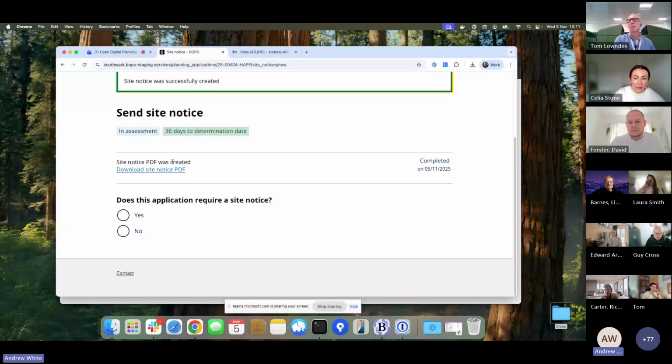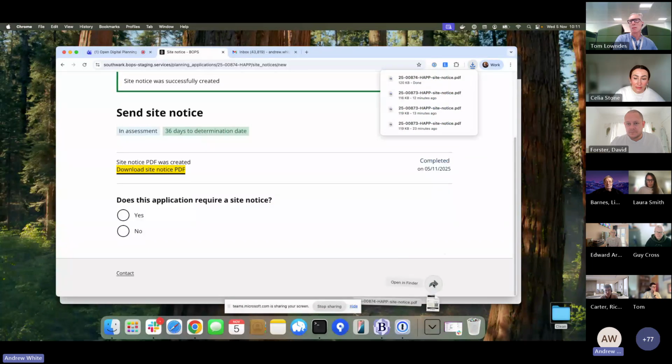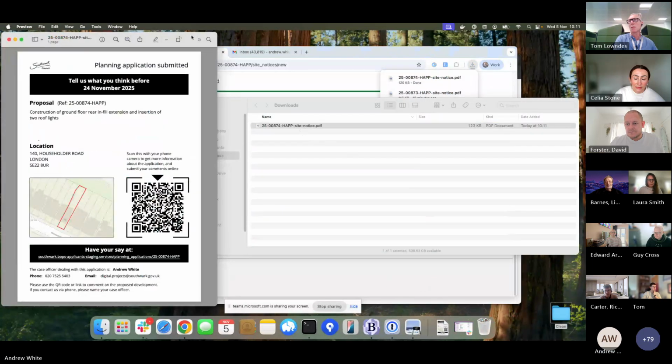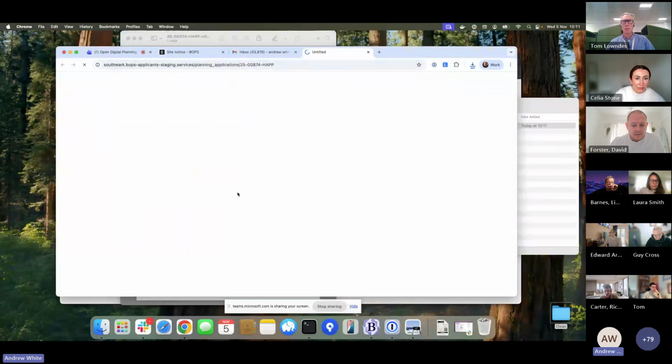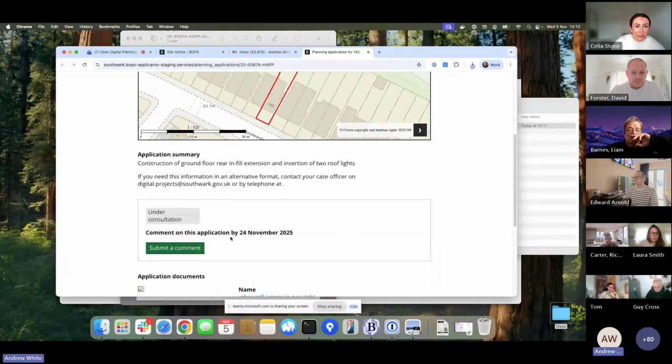Great, site notice, see it's just created, and then we can just download it, and then I can bring it up here, and you can see here how we've created a site notice with both a map and a QR code, and you can customize it with a logo up here. The link in the QR code has a query parameter on it that indicates that it's come from the QR code, so you can actually track that in your analytics. And these links are also clickable. So if I click this here, it takes me to the applicants page.